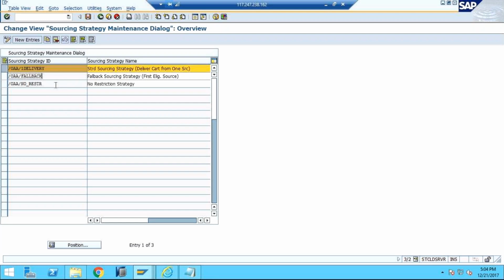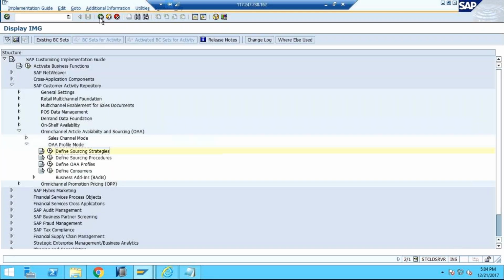You need to ask F1, or some good retail person or FMS person who has knowledge on that, they can give you the idea. But from the car side, I only use this one. And this 2.1 fallback, you can see, for no restriction, maybe there is no restriction for strategy, we are going to use this one. But without any changes, if we are going to use the standard one, we have to use this one, the delivery.